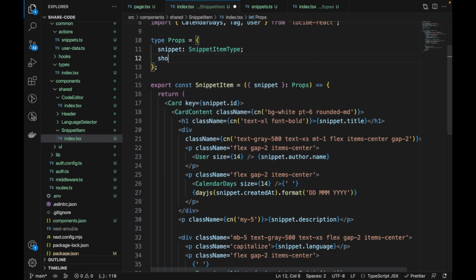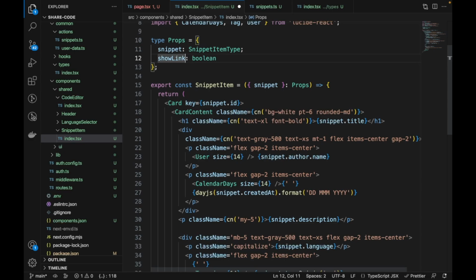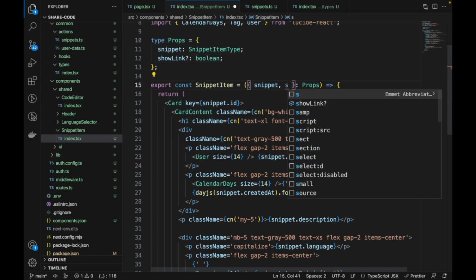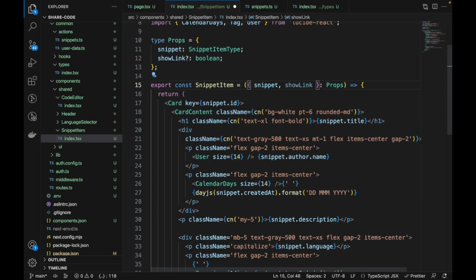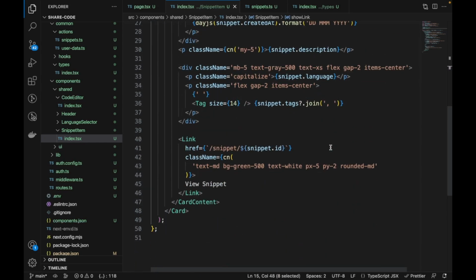And let's add a prop in snippet item, like show link. Show link will be boolean. Also it will not be mandatory, and we make it true by default. So wherever we don't pass it, it will be true. If we pass false, it will just not display it.